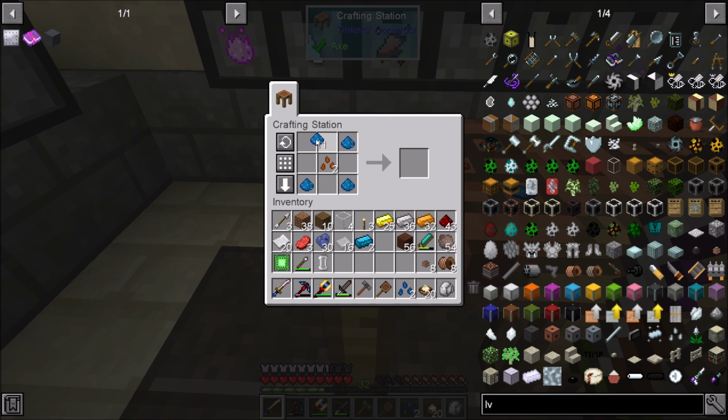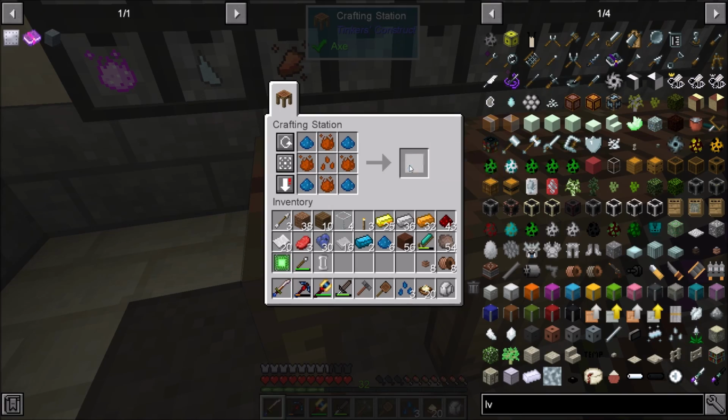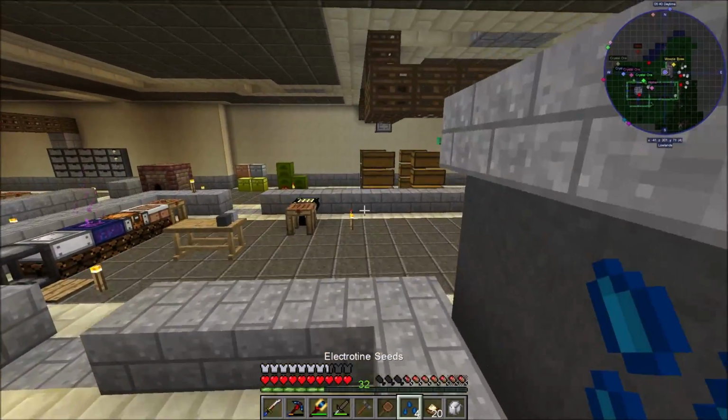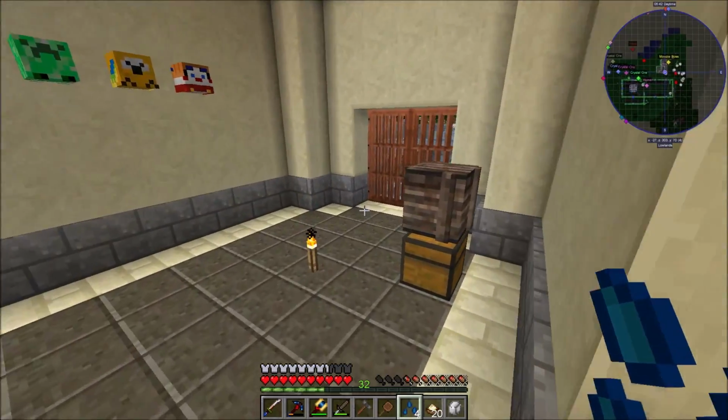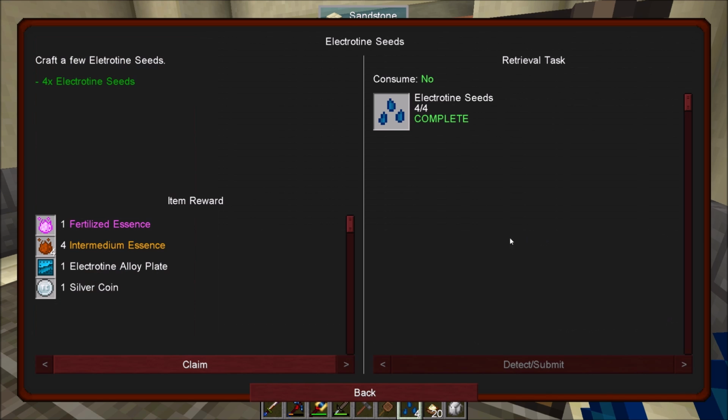Yeah, so let's go ahead and just let's get 2 more of these. These seeds are going to be useful. Okay, so there's 4 seeds. I wonder if there's a quest for this. I bet it'll be 4 seeds and maybe... There we go. Okay, quest complete. Electrotine seeds. We get a fertilized essence, 4 intermedium essence, electrotine alloy plate, and a silver coin.